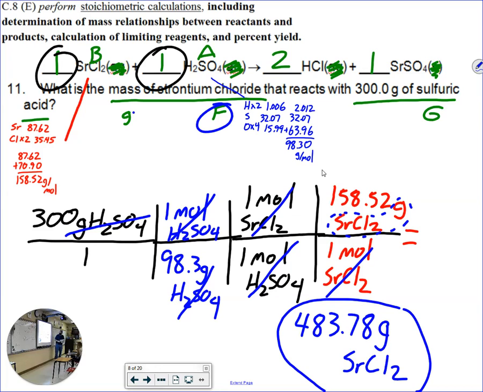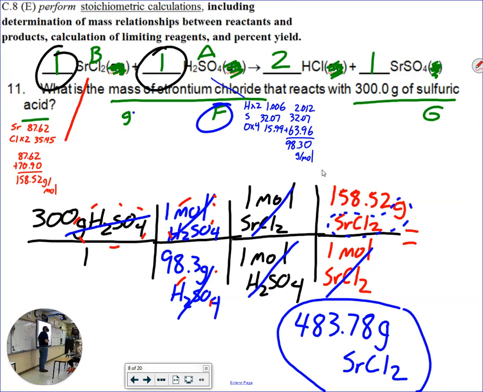Another big key to this, label everything. You see how I don't just put numbers? The units themselves are ridiculously important because they tell me exactly where everything's supposed to go, right? So you gotta write everything out. I know so many people hate writing stuff out. I get that. I hate writing stuff out too. But it's a necessary thing. Any questions? Okay.